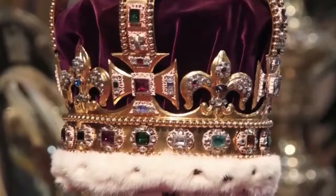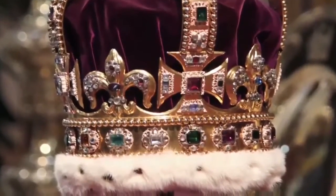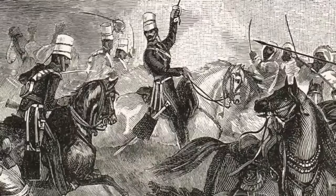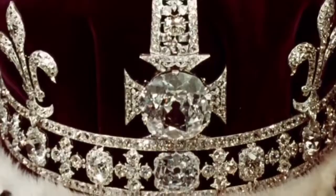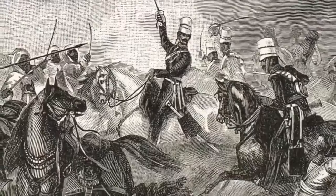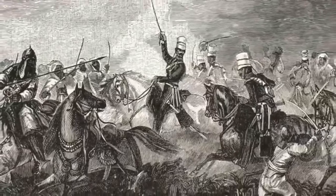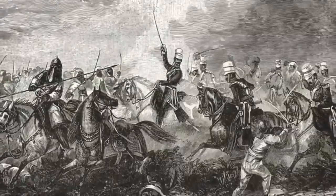Although each jewel holds a unique story, many have controversial provenance. The Koh-i-Noor diamond that sits in the Queen Mother's crown has a particularly checkered history. Although its origins are unknown, it was in possession of rulers based in South and West Asia before coming into Queen Victoria's possession in 1849, when the British East India Company defeated the Sikh Empire in Punjab. It's very strongly felt that it was not bought and not obtained fairly. It was obtained under the force and oppression of empire, and therefore the governments of India, Afghanistan, Pakistan and Iran have claimed it and said it is theirs. And so far the British government have refused to give it back and said it belongs here.